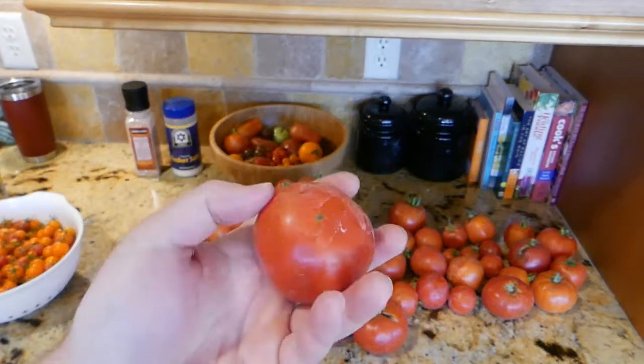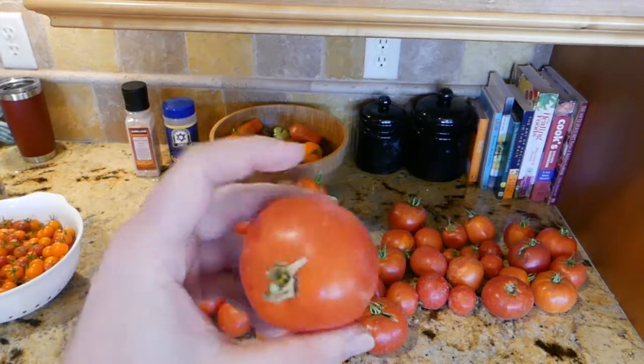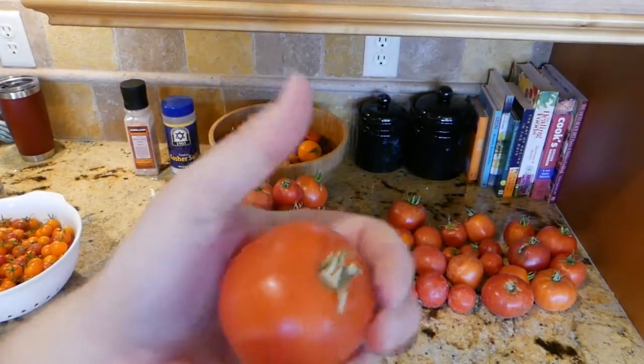I need to get all these washed. You can see some of the hard water on these from the garden, but I'm going to take you through the process and we'll see how it goes. Alright, we'll see you in a second.